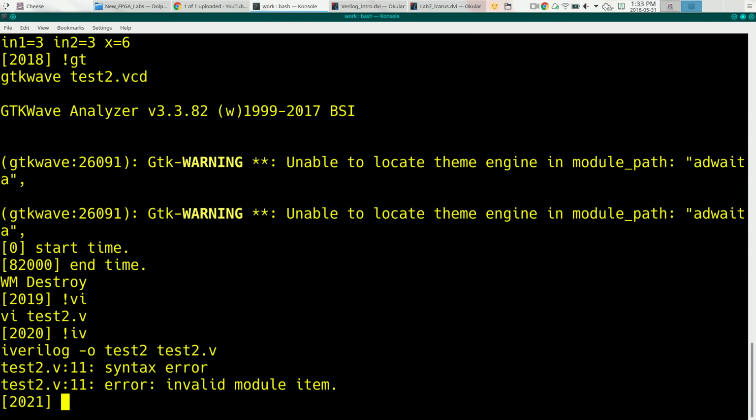So it tells me test2.v is the file, colon 11 is the line number it's stuck on, and it's saying there's a syntax error there. So with C, with Verilog, with any of these things, my suggestion is always look at the first error message, ignore everything else. Because sometimes you have one error and you get 500 lines of error messages, right? And the ones that you see at the bottom are the least important. It's the first message you really want to think about. So don't worry what invalid module item means. I have no idea what that means. But let's look at the first message, syntax error on line 11.